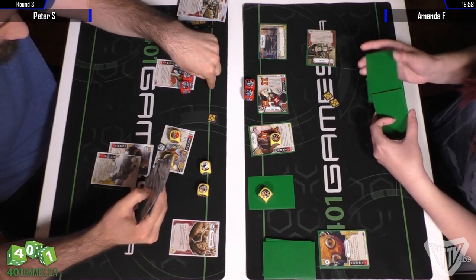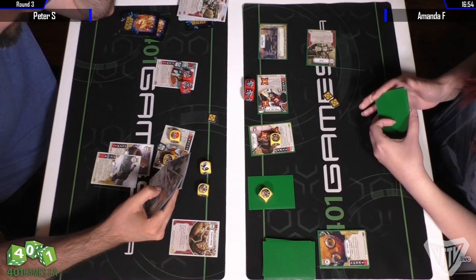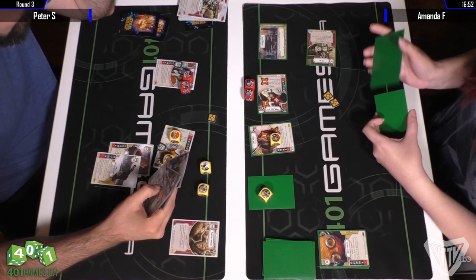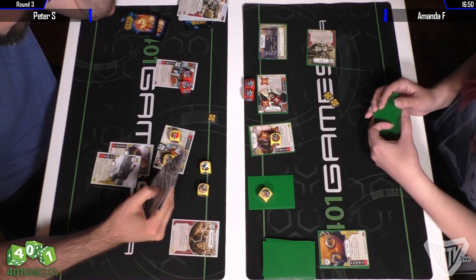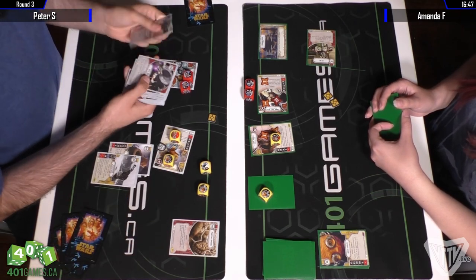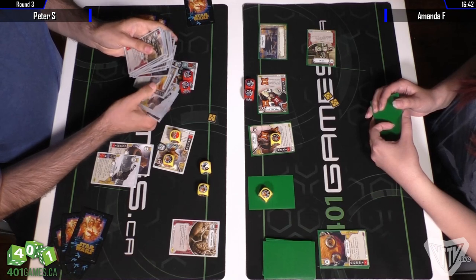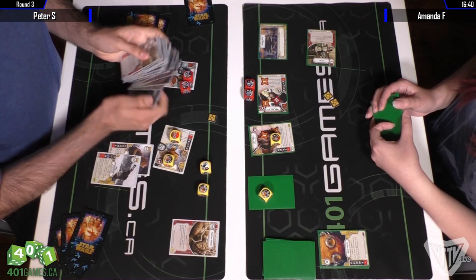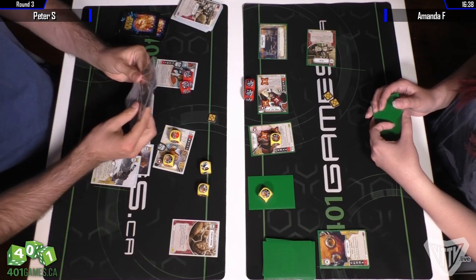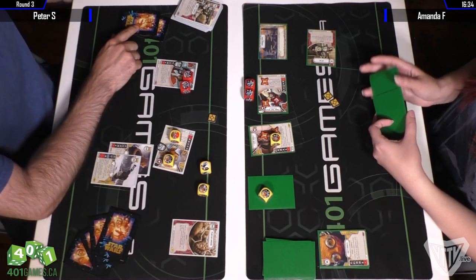So I think we're still on Peter's action. He's deciding what to do. Maybe he's trying to map out if he can actually kill Amanda with what he's got in his hand. Not sure if I see anything. There might be a launch bay there, but now he's looking through his discard, just trying to verify exactly what he has in his discard pile, see if there's anything left in his draw deck, perhaps, that he can draw and throw at Amanda's characters here.